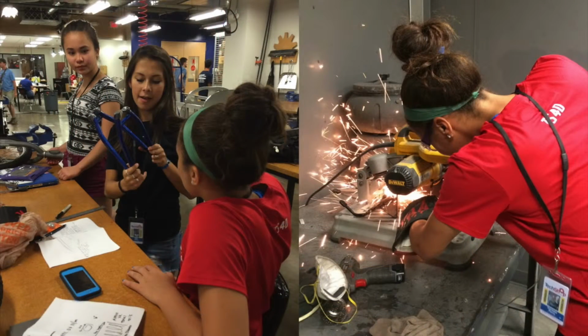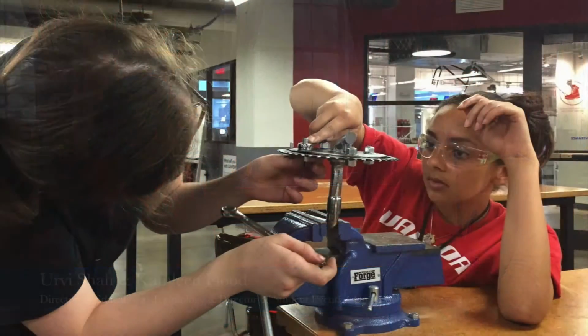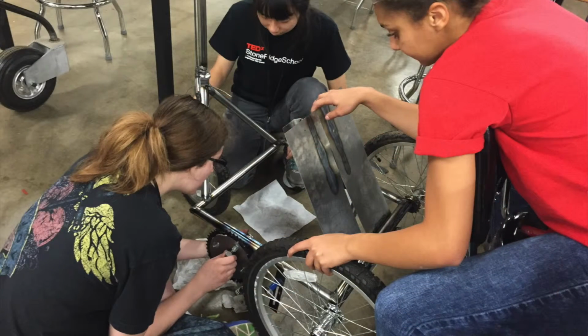The really interesting and exciting thing about the tech shop is that this is an opportunity for the students to really create something completely and totally on their own. In a typical class, there's a curriculum whereby there's a set agenda of things that need to be covered, and with the tech shop class, the students are able to really decide whatever way they want to go. The interesting thing is that the students learn so much about things like teamwork and what to do when things went wrong, that they hadn't anticipated.